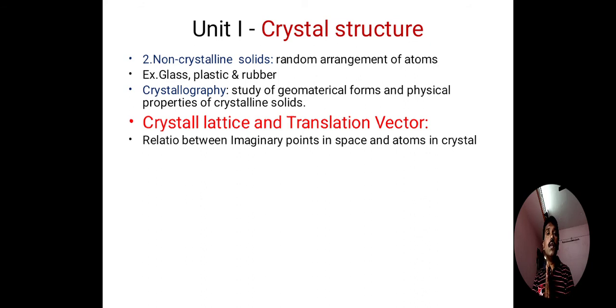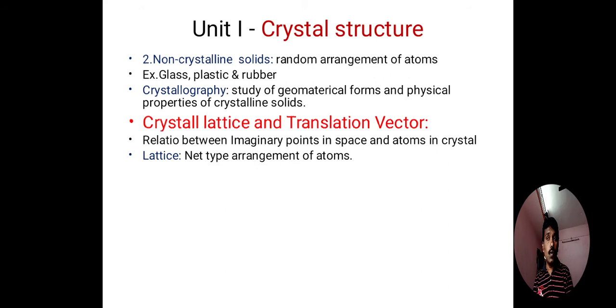And when I want to fix that point, I need a coordinate or cardinal system. In this case, with these imaginary points, and wherever the solids are concerned, the atoms are arranged, there is some relationship between them. When the imaginary points match with the atoms in the crystal, that gives the relationship for your lattices. And simply, what is a lattice? A lattice is nothing but a net-type arrangement of the atoms.